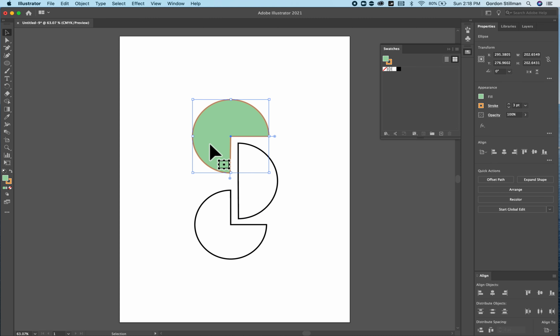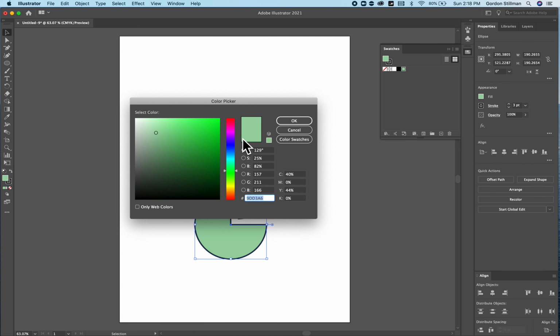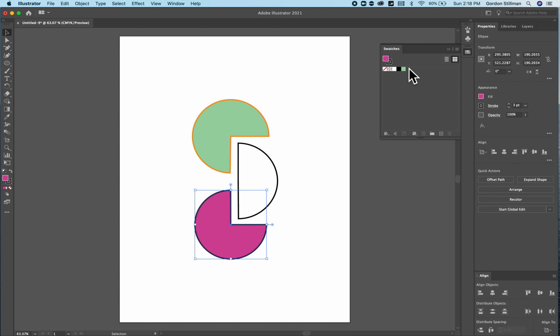And say I like that color, I want to use it again. To use it again, I'm going to want to drag this square and drag it onto my color swatch there. So I now have that color swatch. So if I was to go to another shape and I wanted to fill it in with that same color, I could do that by clicking on there. So I just have to double click on that shape, choose the hue, choose the saturation and the value, and then click and drag it there. Okay, and then I have that color and I can reuse that color.